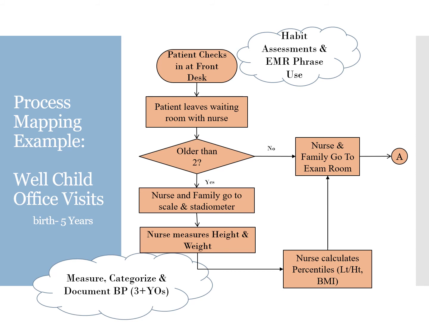Another option may be, when you looked at the chart review tool, categorizing for 3-year-old and older the blood pressure status. So you may be measuring this, but you may not be categorizing it as a normal, an elevated, or stage 1 or 2 hypertensive status for that child, and therefore documenting it. So as you are taking the height and weight, how can you incorporate blood pressure? And then as the nurse moves on to that next step of the process of calculating percentiles, let's figure out how we can incorporate that categorization of blood pressure as well.